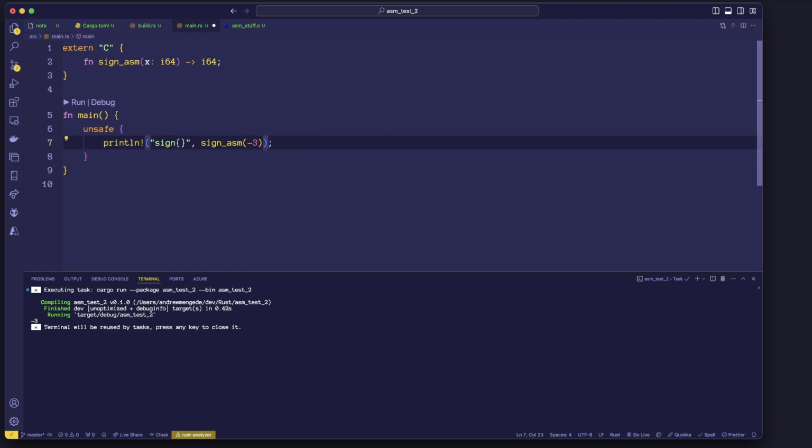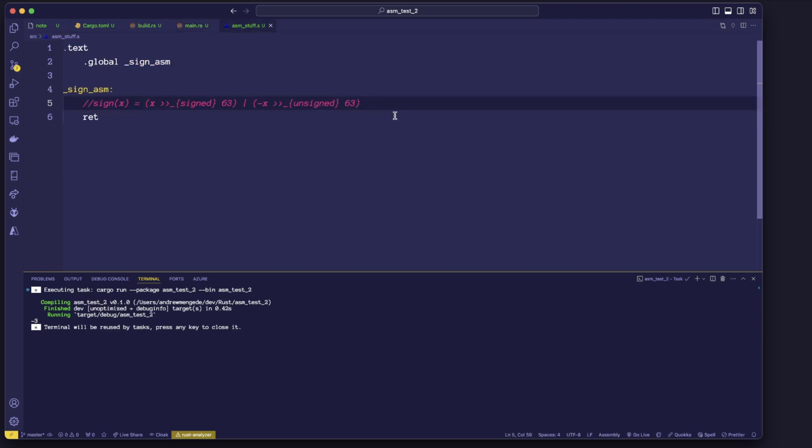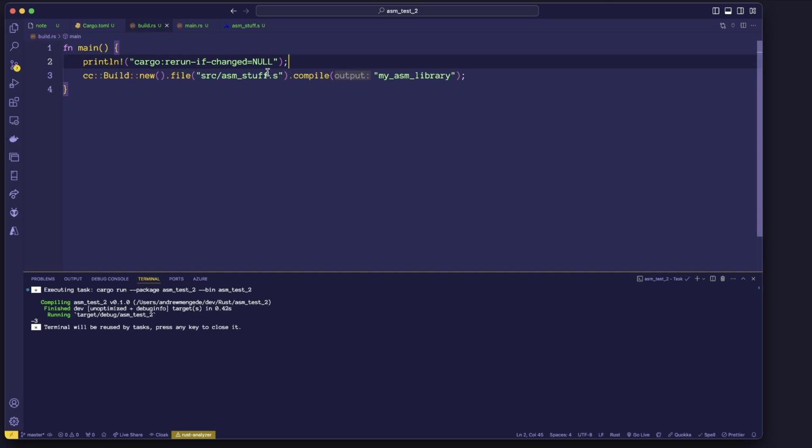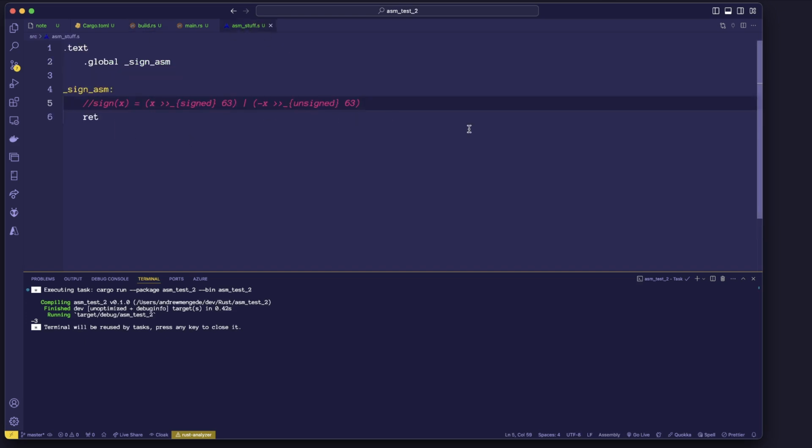Okay, so let's start actually doing this. We'll go sign of -3, and then we'll go ahead and do that. This is the point at which things are going to start really getting platform dependent. If we were writing code for a bunch of different platforms, it's totally fine to declare this same code in a number of different assembly languages, and then in the build script do some sort of conditional test to check which of those to execute.